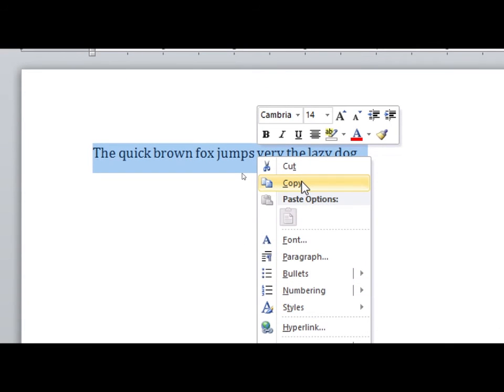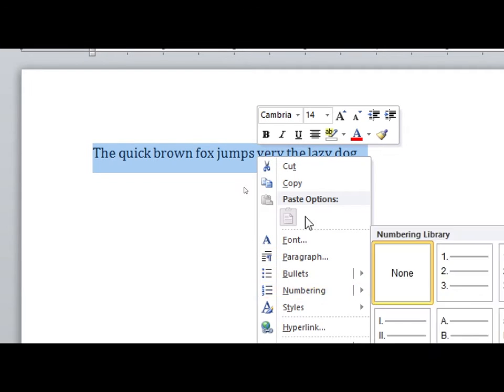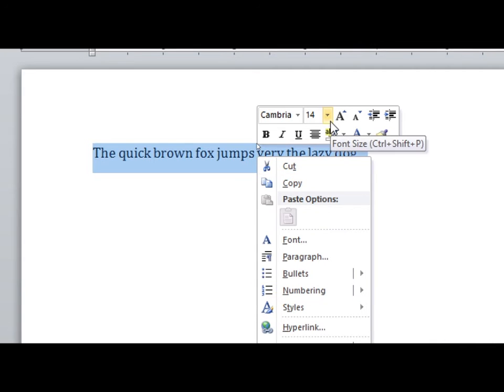From here, even if you don't go to the ribbon again, you can cut the text from here, copy from here, and also paste. If you want a font, you can also get it from this area. You can get paragraph options where you want to align center, left, or right, and you can also get bullets and numbering, and apply a style. You also get the mini toolbar on top, with color and so on. So this refers to the shortcut menu. When you right click, the shortcut menu differs depending on the particular item you right click on.